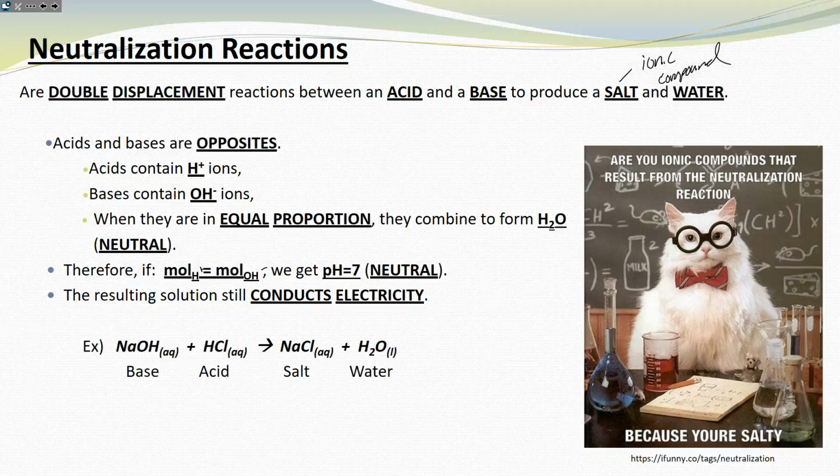So what we can do is take these reactions. Here's the stereotypical acid-base reaction: you have HCl and NaOH making actual table salt and water. This is the simplest acid-base reaction we could write. Now, we can take these and break them down into molecular, ionic, and net ionic equations, just like we did with our precipitation reactions.